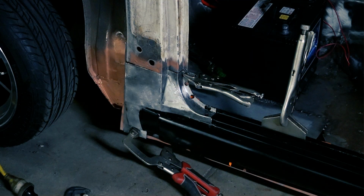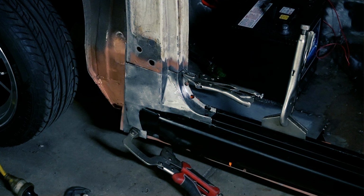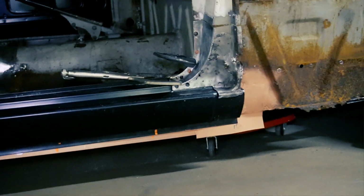I'm pretty happy with that piece, and with a bit of wrestling, it'll fit just perfect. Now, onto the other end.